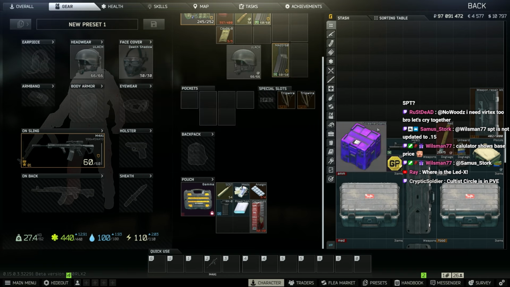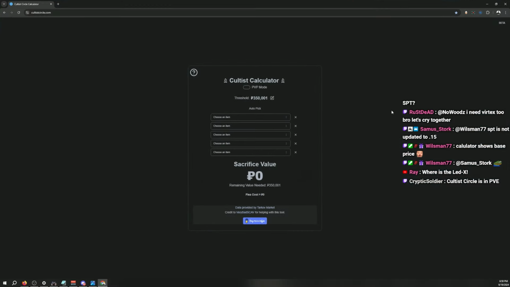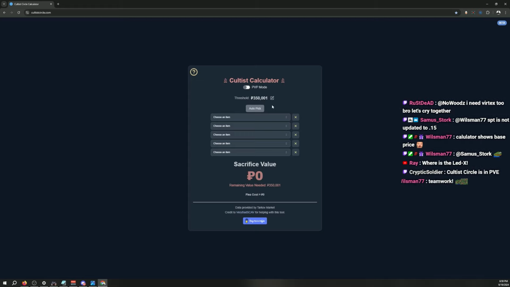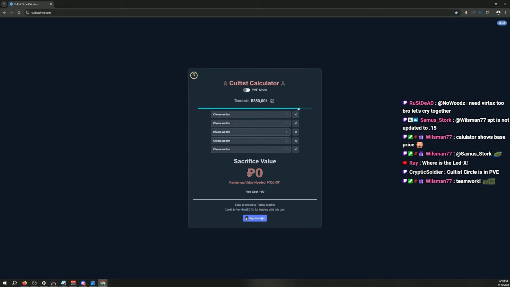We have actually an interesting app that we made as a community, and of course the app maker is one guy. Well, he used my idea. So anyways, I'll show you guys real quick. There's a Cultist calculator. You guys can use it yourselves, which will calculate the base value for you and then find out the most optimized flea market listed price for you if you auto pick an item.